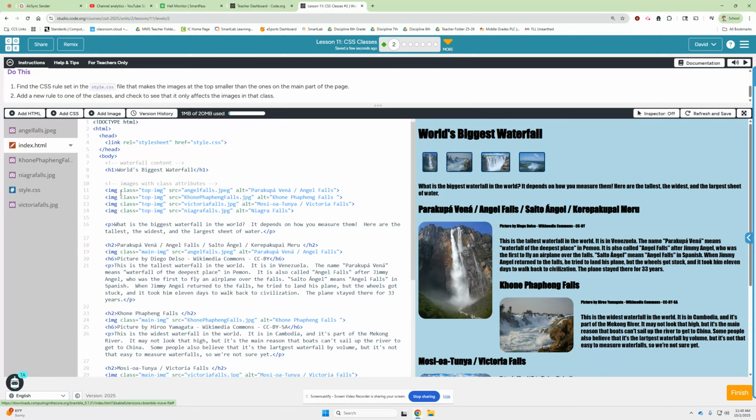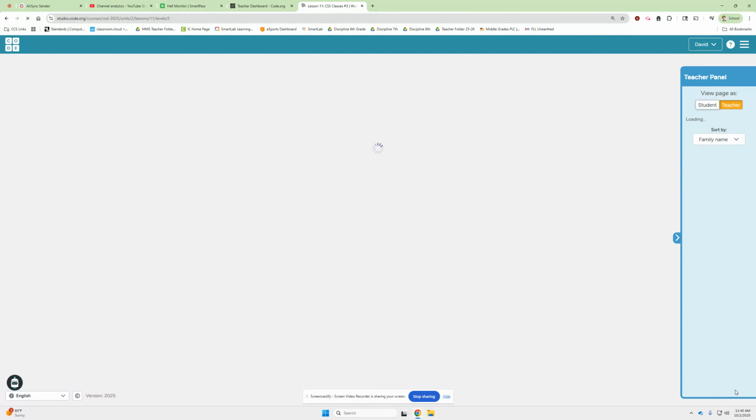And then over here, you're saying, hey computer, I'm putting an image on the screen and I want it to be in the top-img class. Okay, and I guess that links it with the style sheet in addition to the link tag up there in the head. Okay, interesting. All right, let's move on to the next bubble.